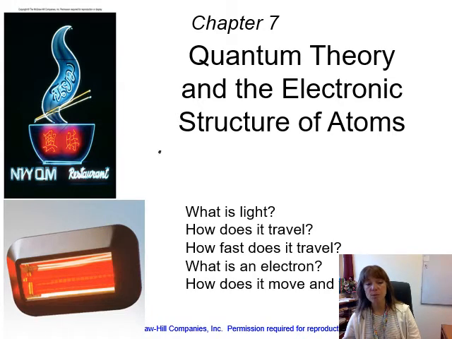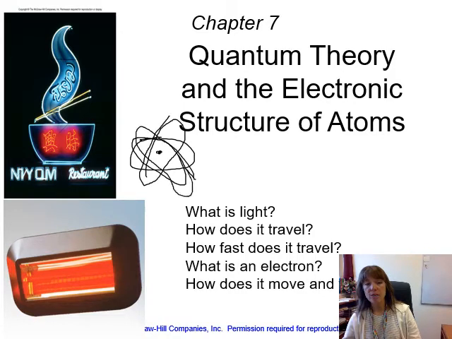I mean, we learned that there was a nucleus, and you might have seen this symbol for an atom before, but that's not necessarily true. These are kind of like orbits around an atom, and the orbits indicate that the nucleus is like the sun, and the electrons are like planets. But that's not really the case. And we're going to learn about some different theories that talk about the electronic structure of the atom.